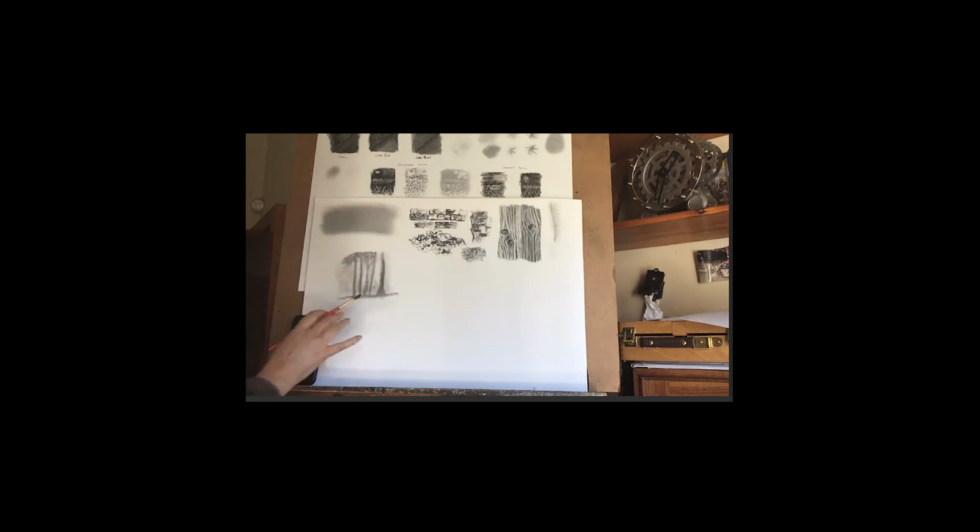It doesn't matter what objects happen to be in the background. This is exactly how you would treat them. You do everything softly and you blur everything with a paintbrush. Okay, so those are your trees.